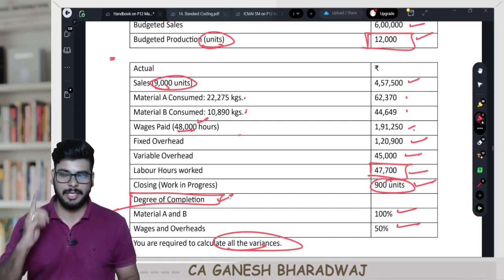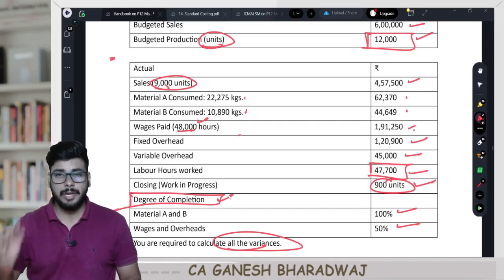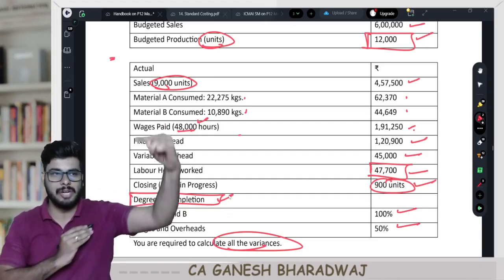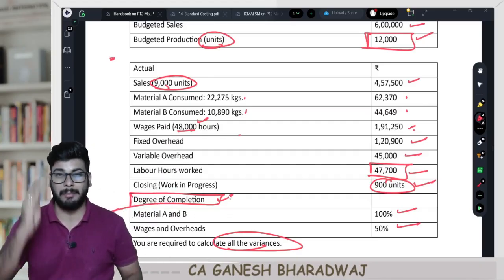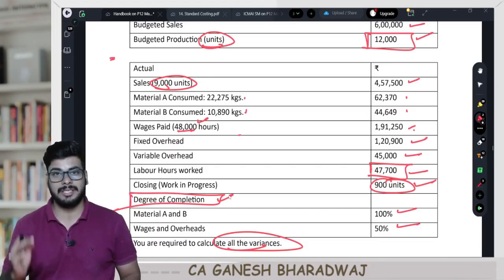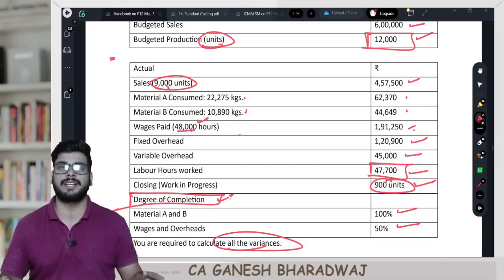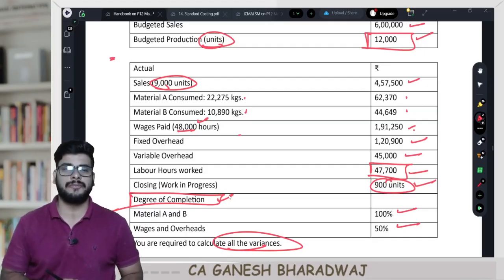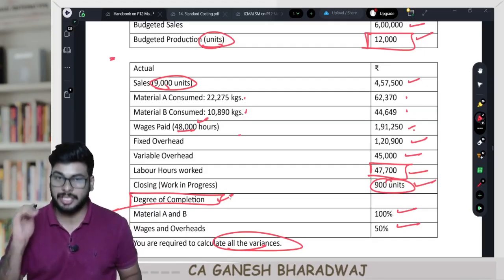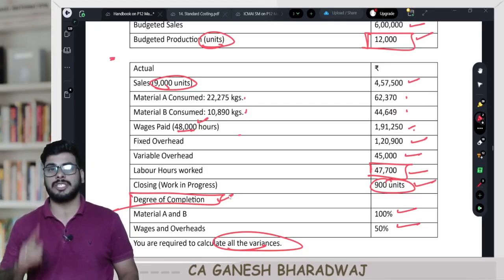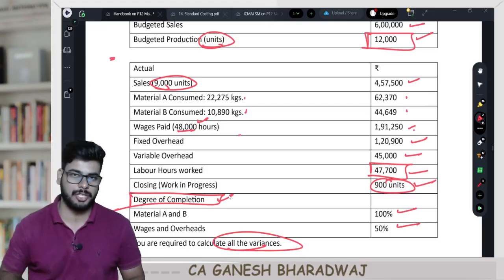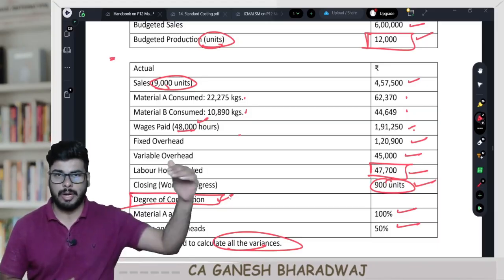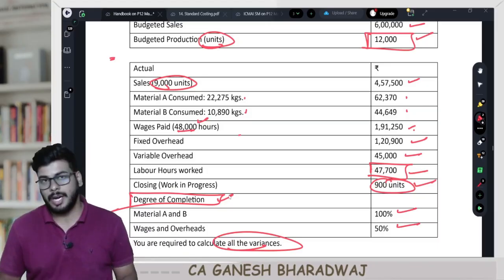This one single question is a brilliant and strategic way to revise the entire chapter. Having covered all the concepts, this is a must visit sum. In fact, mark this sum as important the day before your exam, or even if you're just 1 or 2 hours before the start of your exam. Even in that case, I would suggest that if you want to revise standard costing, pick this sum. That is the importance of this sum, because it tells a lot of other things as well apart from whatever we've seen till now.